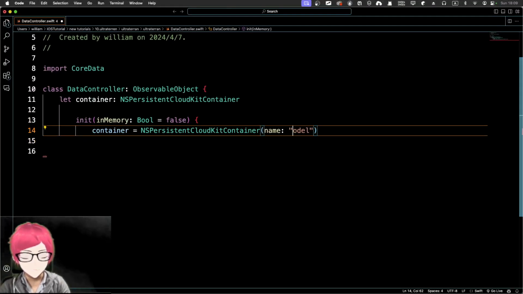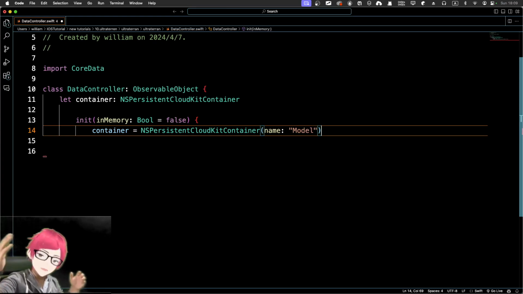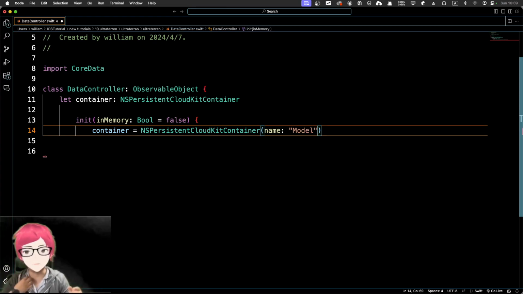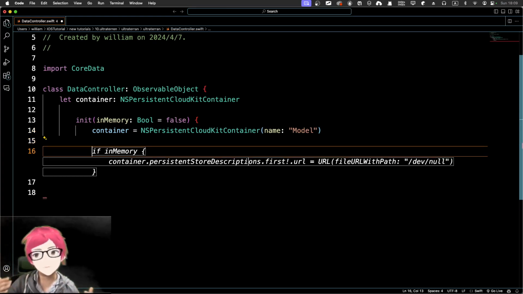So do not trust Copilot every step of the way. It will give you a really good representation, but sometimes it's simply wrong. You can't just accept everything, or you will be outdated, because AI has done all the things for you, right? So I have to gracefully handle all sorts of things. So if inMemory, and we've got the container, and we've got this URL. This URL is just a specific way of saying that we need to locate that. Okay, so let me check the code.